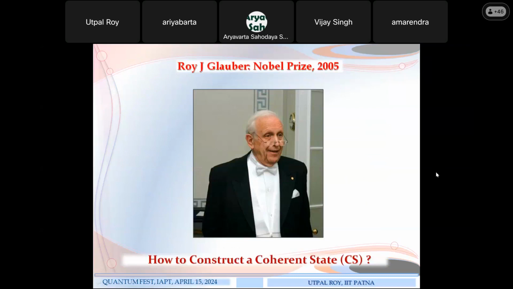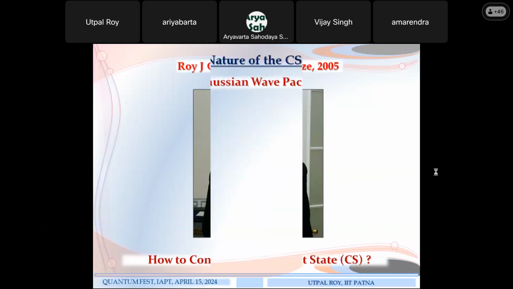Now, Roy Glauber in 2005 got the Nobel Prize for showing how you can characterize coherence. It is just to mention that quantum coherence, how the wave packet and the particles can interact with each other and have correlations between them, was elaborately studied by him, and also by E.C.G. Sudarshan during the same time. Then R.J. Glauber got the Nobel Prize in 2005.